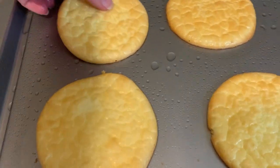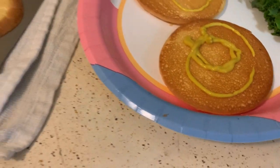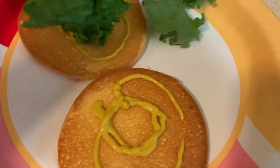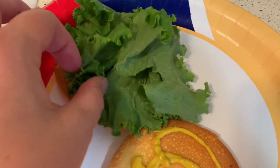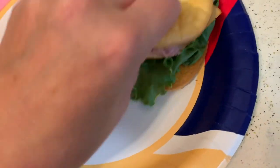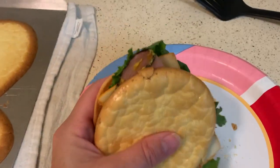So, next. Taste test. Let's see. Let's put a little mustard, some lettuce, ham and cheese on here, and get right down to it and find out how does this keto cloud bread really taste? Got me some ham, some cheese, a little bit of lettuce. Just threw it together real quick. That way we can give this a whirl and give you a true opinion.